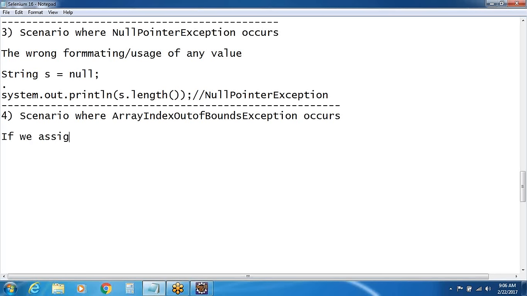If we assign any value in the wrong index of an array, then you can get an array index out of bounds exception.